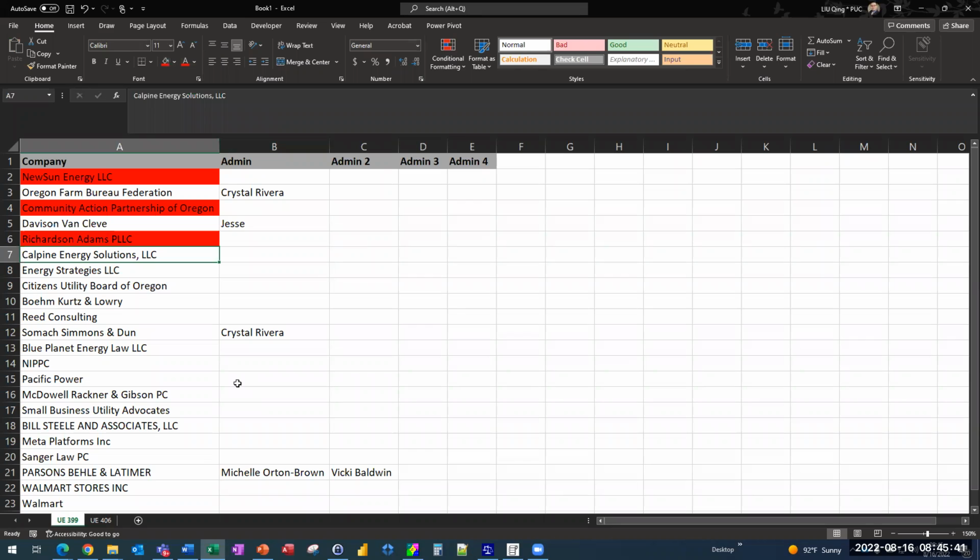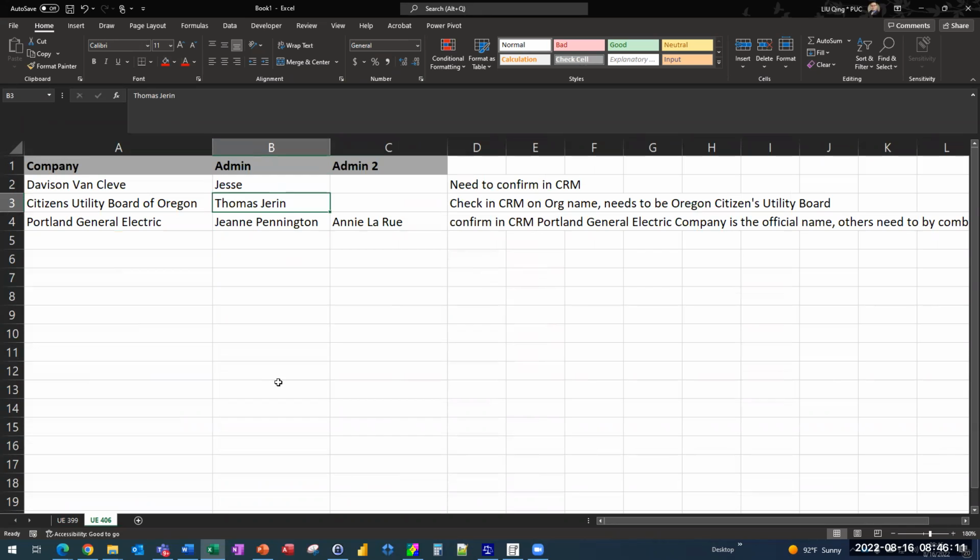Calpine Energy Solutions. And I believe this is a utility company participating in UE 399. All right. Energy Strategy. Okay. Cub.